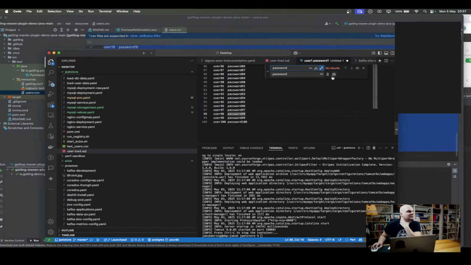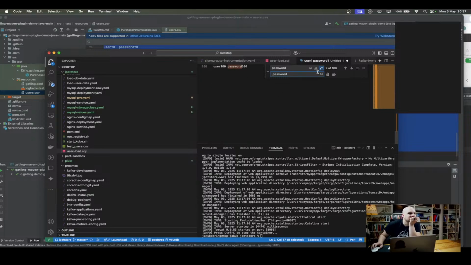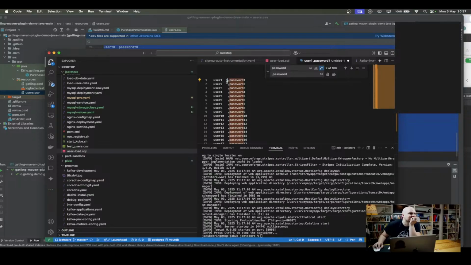Why can't I just replace all? There are no results in the file, which is odd. Why is that the case? Are those tabs? Don't tell me these are tabs. Of course they are tabs. That's why I couldn't find these. Yeah, I'm just going to replace all the tabs with nothing.